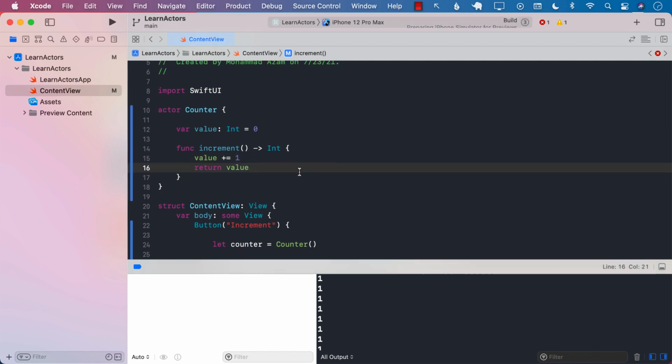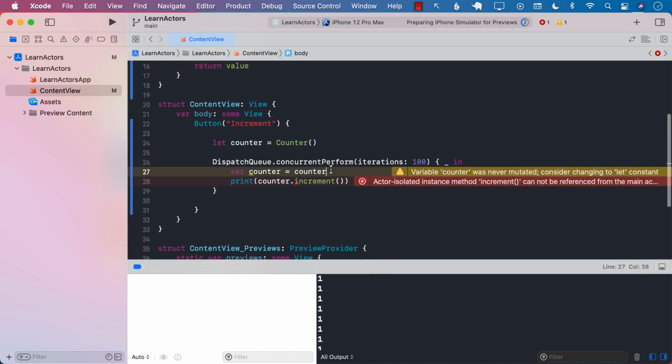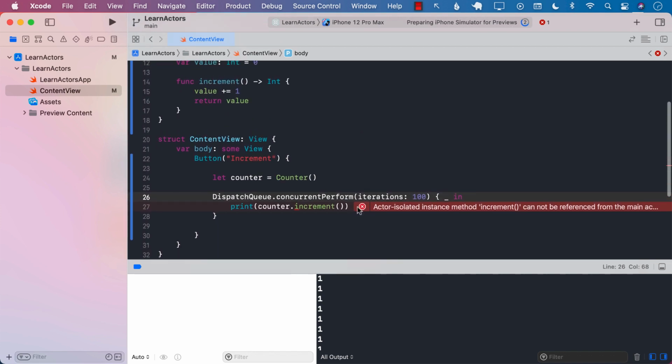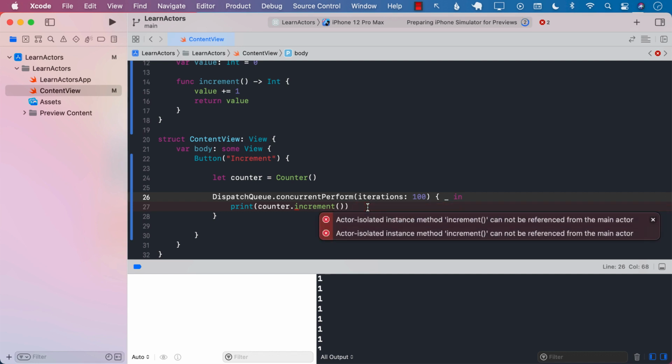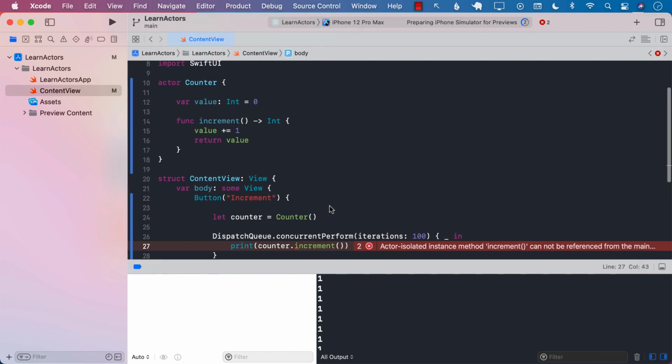Now, if I try to build this application, we get quite a few errors. Let's first change this counter. We don't need that part, so let's remove that. The other issue is with the increment function. It is saying that you're calling the increment function from outside, which is over here, and we need to make sure that only one person is able to call that function, not everyone.